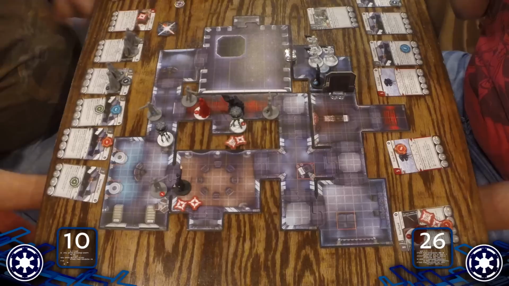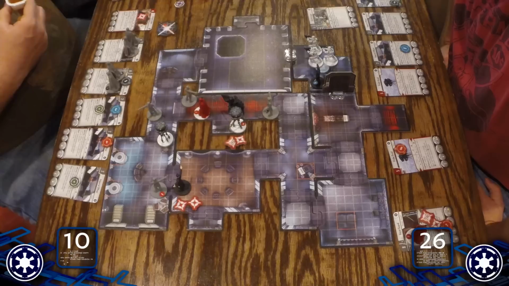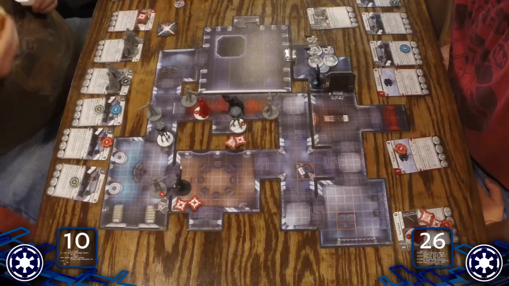There's a lot of things here. I think Vader not being in the fray in turn one, and the trick of trying to hold terminals and separating your models when you don't really need to... you just threaten Vader in the middle of this board, and you let your opponent open the door if they want, and then I'm going to get Vader in. Yeah, it's tough.